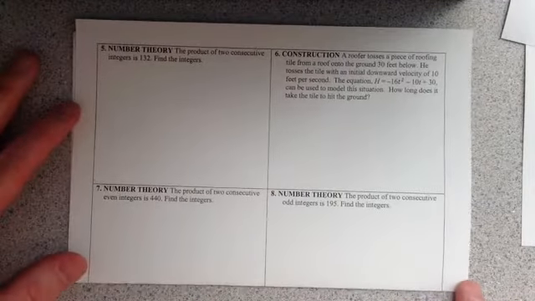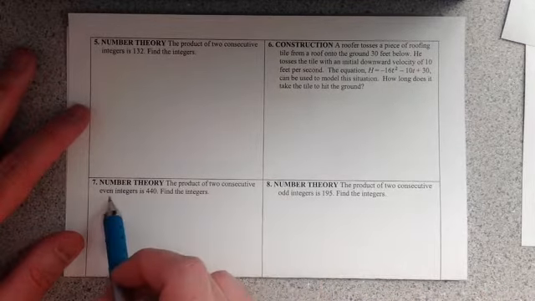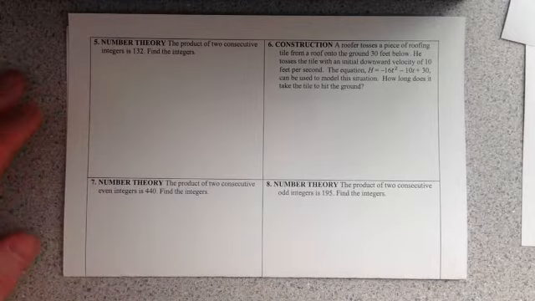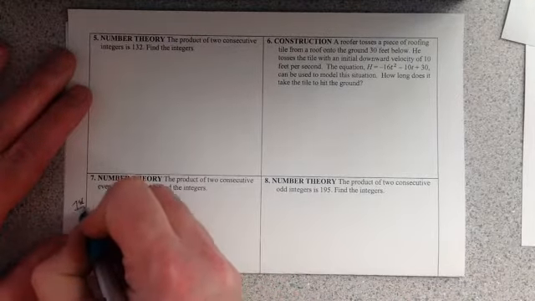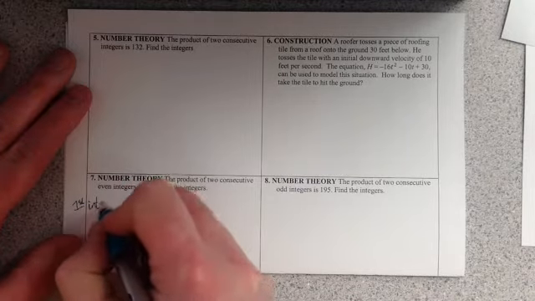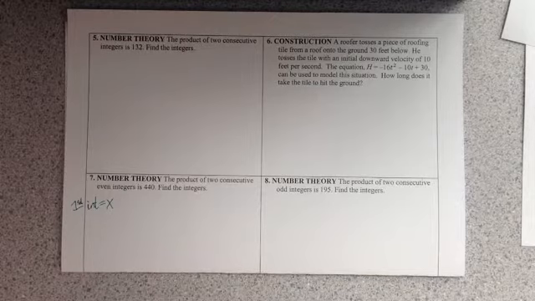I know this trips up a lot of people, not y'all, but a lot of people, so let's go over it. The product of two consecutive even integers is 440. Find the integers. Okay, so I know that my first integer is going to be x. Now, to get to the next even number, what do I have to do to x? You're right, I have to add 2 to the x.